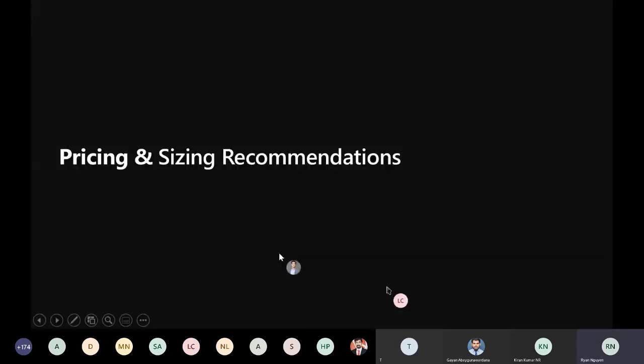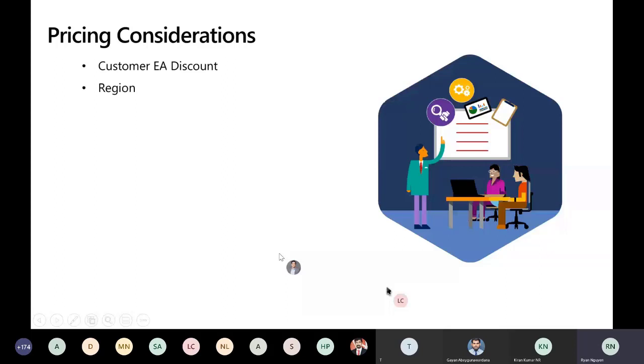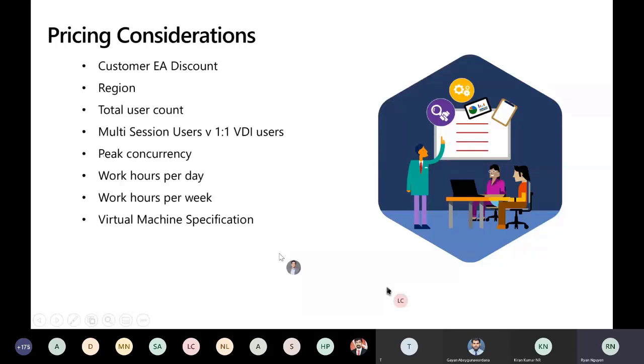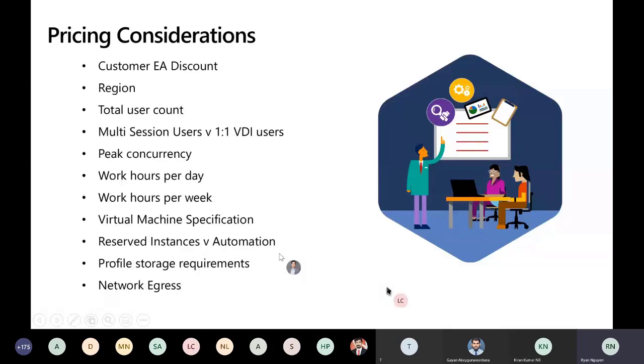So for the pricing and sizing, something that we need to consider, right? First is the customer's current contract with Microsoft. Is it CSP or EA, right?